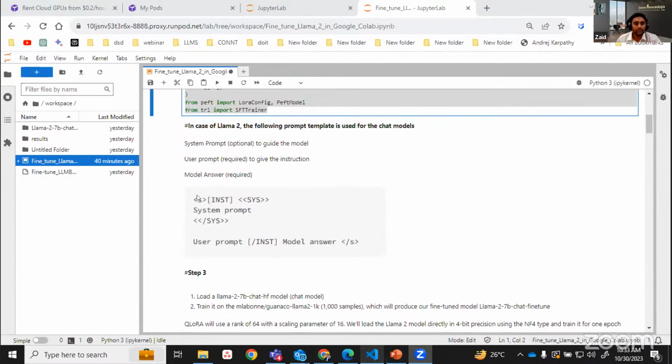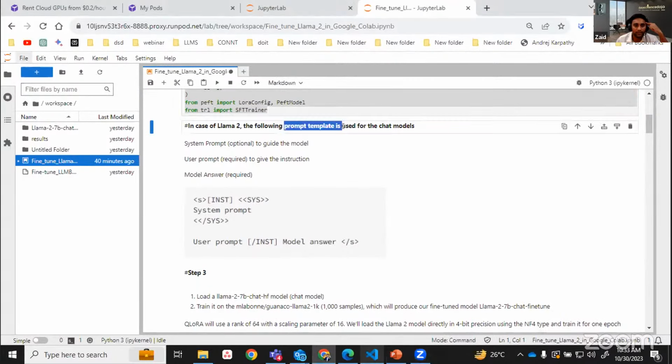All right. There is this sequence that Llama 2 requires, this particular prompt template. This should be the starting case, and your question would come over here, and this would be the user prompt. This would be your system prompt, and this would be the user prompt. And there comes the model answer.